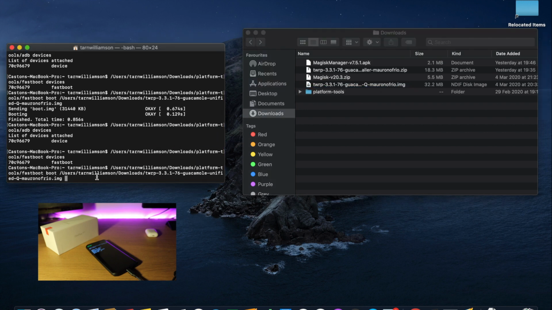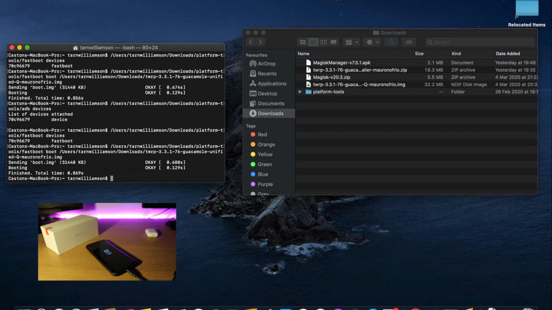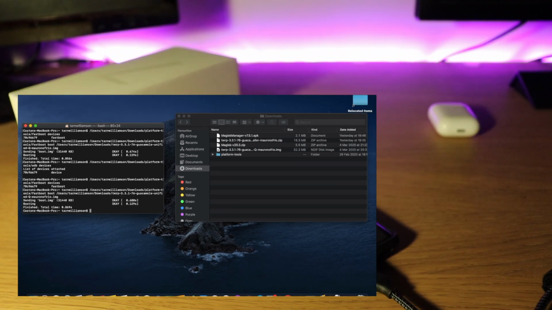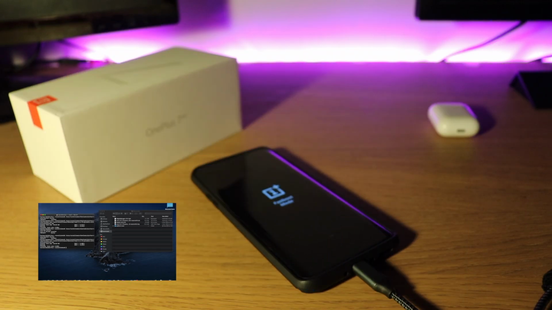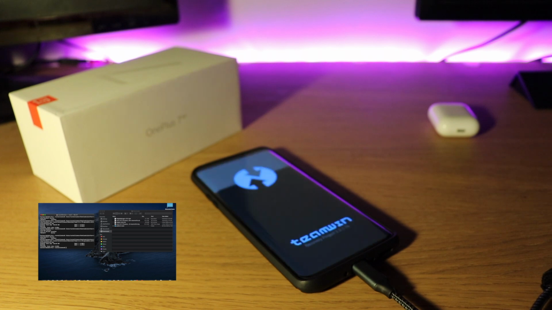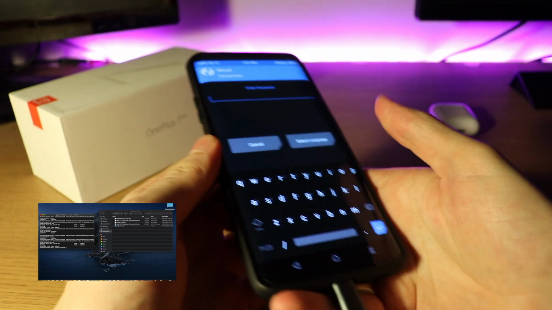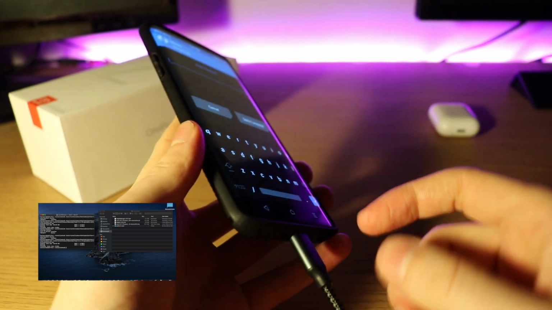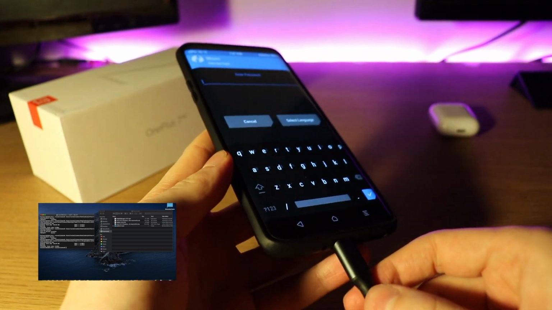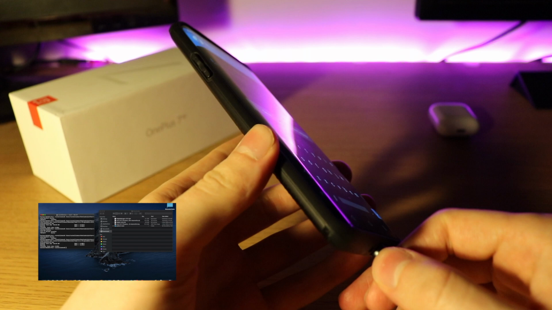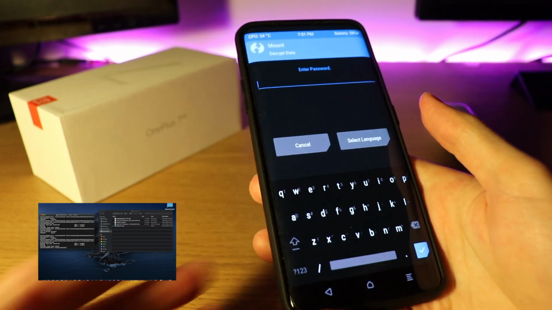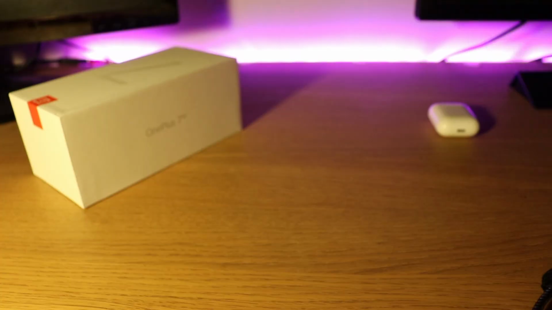And then click enter. And what's going to happen is the phone is going to load TWRP, but it hasn't flashed. So if we were to reboot the phone now and try to reboot into recovery, then it's not going to work. If you've got a password, then you can type it in. And actually, you don't need to be connected to the laptop anymore, because we're going to flash from within the phone itself. So you can disconnect, and everything on the Mac is done now. We're just going to deal with the phone. So I'm just going to type in my password.